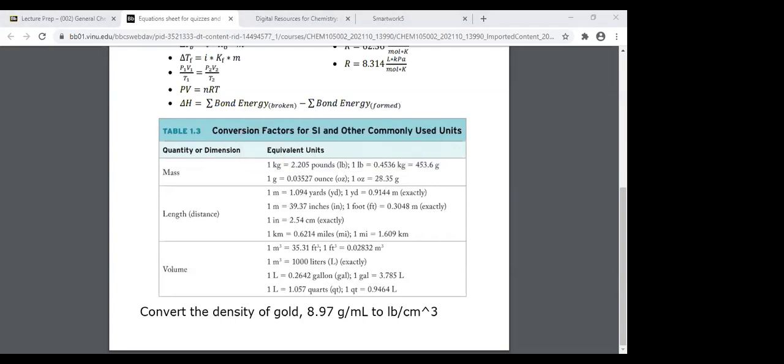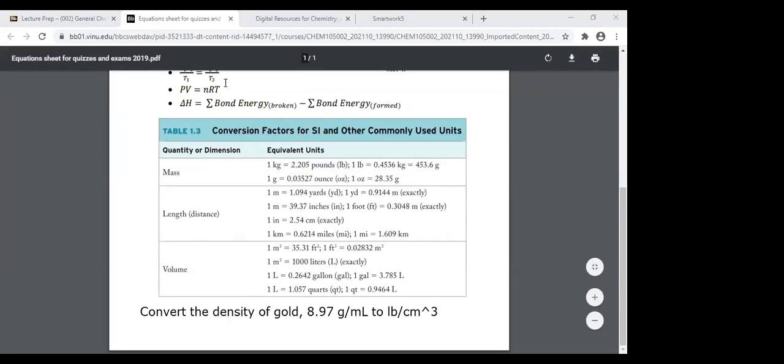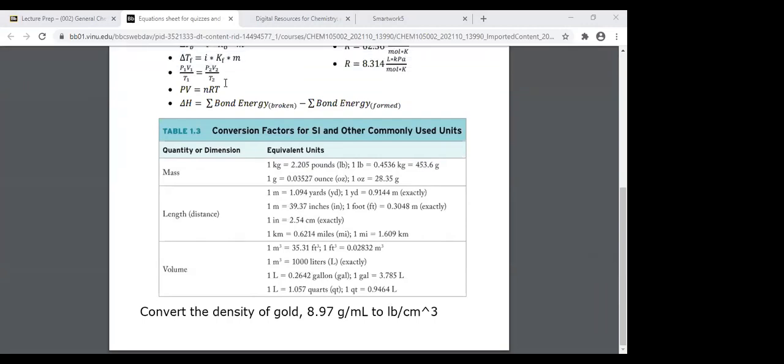And then, how do we do the centimeter thing? We got milliliter to cubic centimeter. So we have that volume, cubic meter, liter, milliliter. It might be easier if you take the.